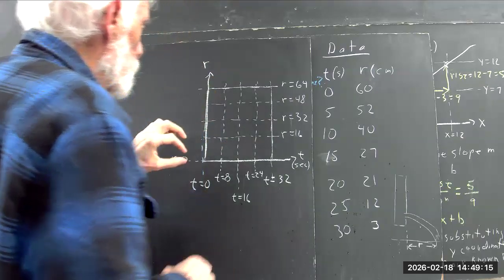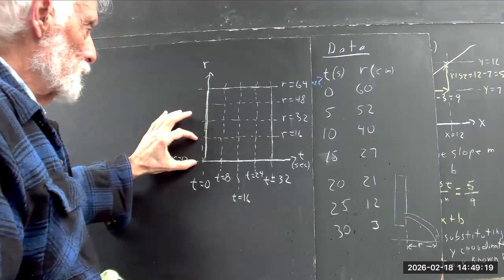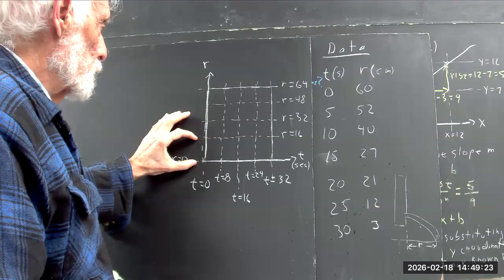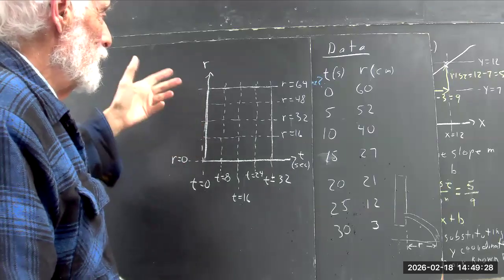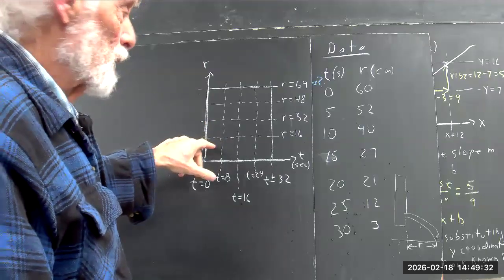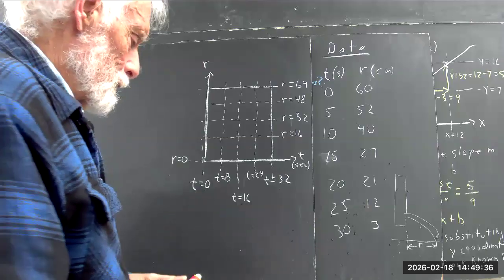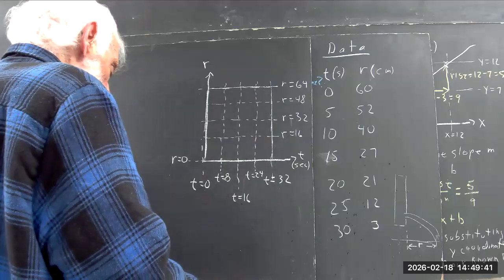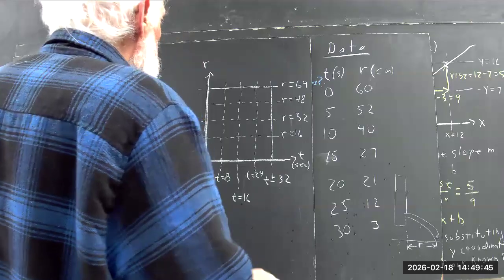Now, my grid here isn't very good. From R equals 0 to R equals 16 is this big here. So 16 units in the R direction ought to be this big. But up here and up here and up here, it's much smaller because I made this thing too high. Then I made this thing a little higher than I should have. So we're not going to get a massively accurate graph, but just demonstrating, and you'll see a more accurate graph that we're actually going to use.